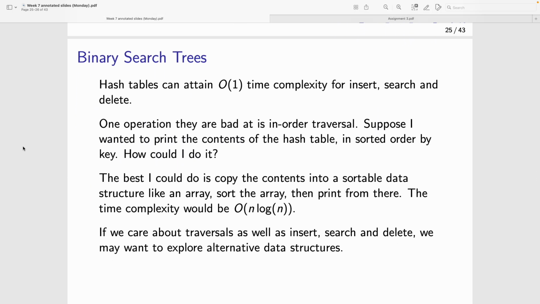So that's it for hash tables, actually. I think that's going to be it for today because we're going to move on to a totally different topic soon. Binary search trees, which are kind of like linked lists, except you can search through them really quickly.